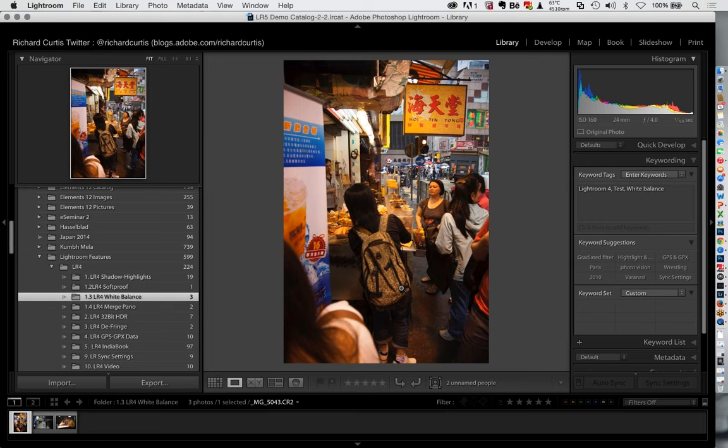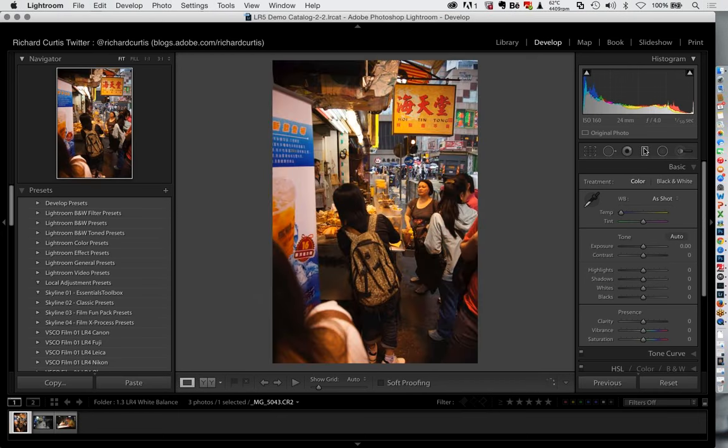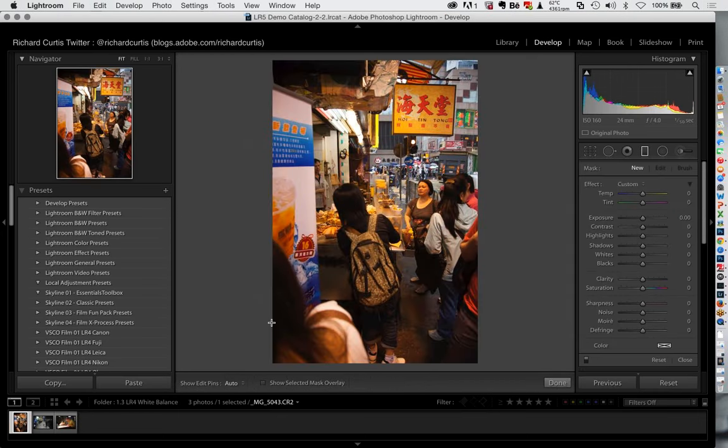And you know, once you've applied your Color Checker Passport data to this, you're still going to have this problem, because the Color Checker Passport corrects the color information from the camera, which is perfect and exactly what you need, but you still need to balance the picture out. So what you typically have to do is bring this into Photoshop and do some work on the white balance and tone it down. But in Lightroom, and from Lightroom 4, we're able to use something called the gradient filter.